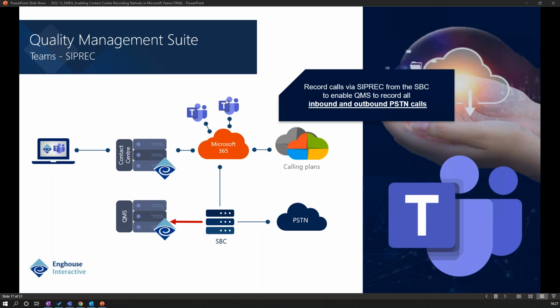But really what we've got there is 3 different methods of recording the call. All have zero cost as far as licensing is concerned. The only caveat is the hosting cost, regardless of whether that's Azure hosting cost or VM. And it's always a conversation then that we can have with the customer on what's best for you and what is it that you're trying to record.